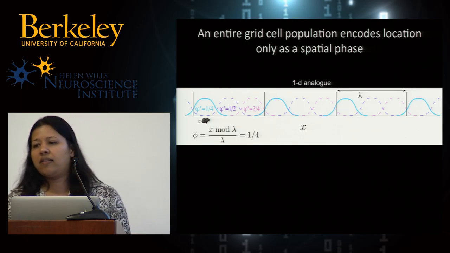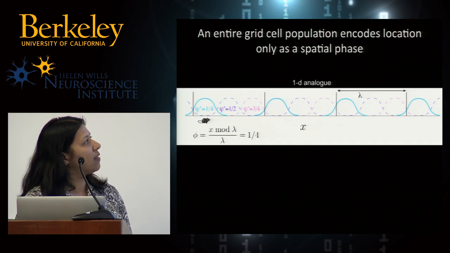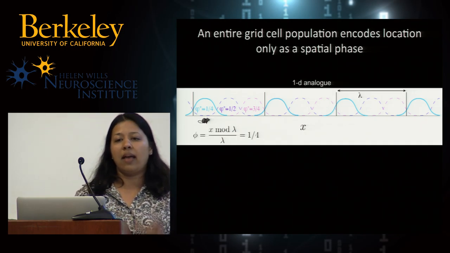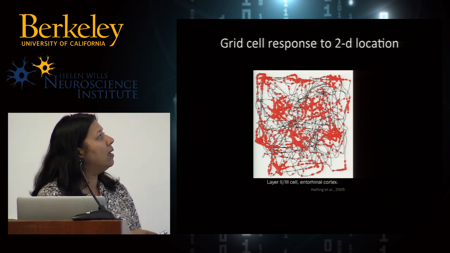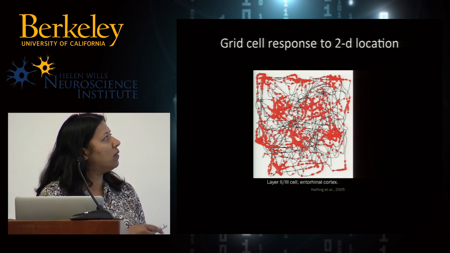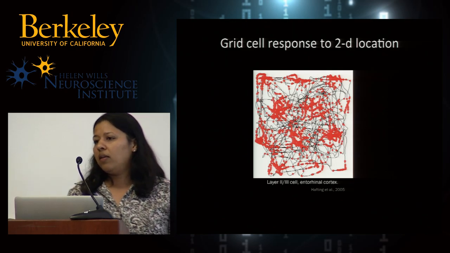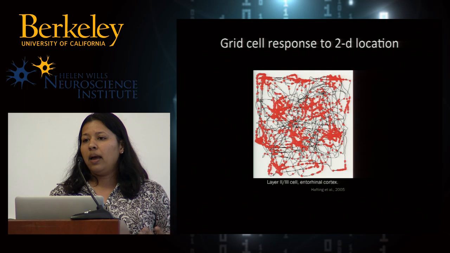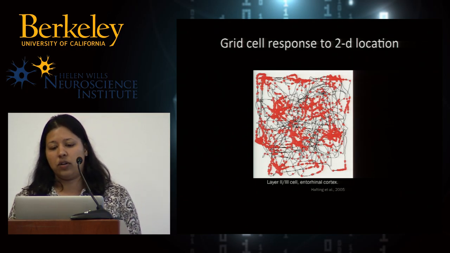To formalize what these cells are doing, consider a one-dimensional mathematical statement. One cell has this nice triangular lattice. A neighboring cell has the same triangular lattice pattern, the same spatial period, and the same lattice orientation. The only difference between neighboring grid cells is a shift in the 2D phase — just a 2D translation. So these different cells together encode location in the same periodic way, but their different responses are just phase shifts of one another.